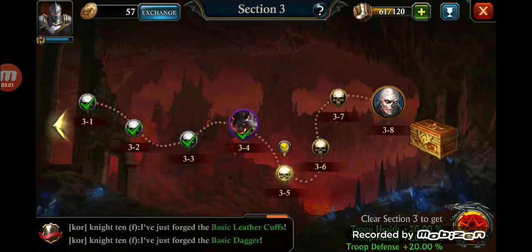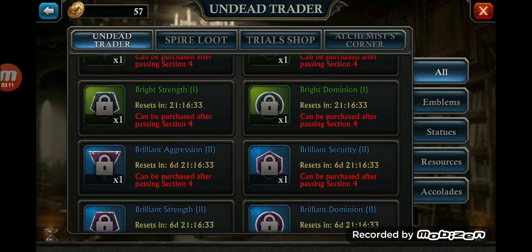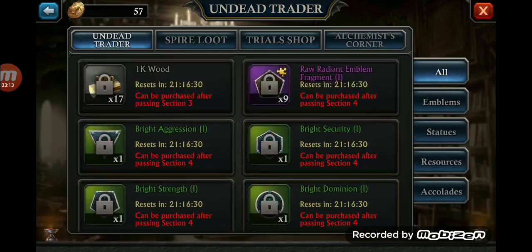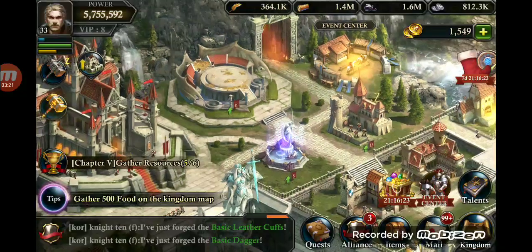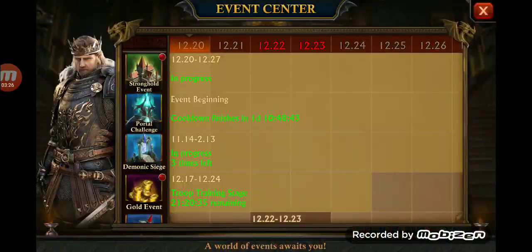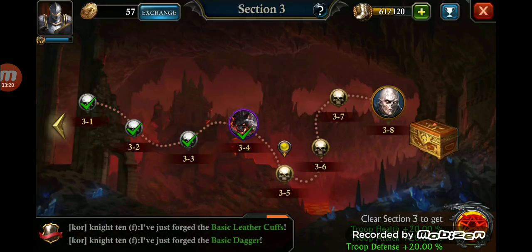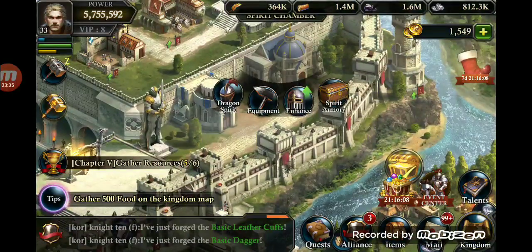My express goal is to be able to pass level 3. Why? To be able to get iron, food, and wood. Again, yes, I could go higher, and possibly some of my other farms can gather some of these emblems, but the express purpose, again, is gathering resources. So I need to get past level 3. I just upgraded this equipment, and this is the first time I've gone in here today. It took me about 30 minutes to set up my basic equipment.